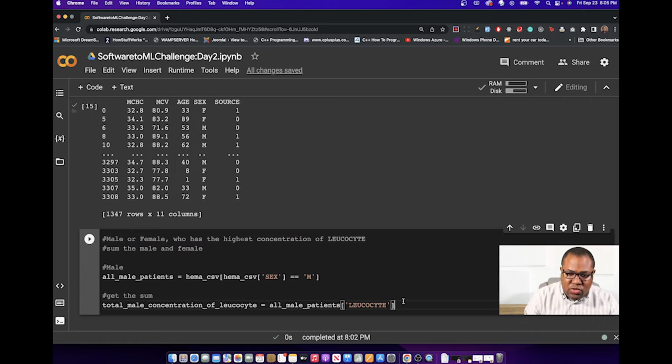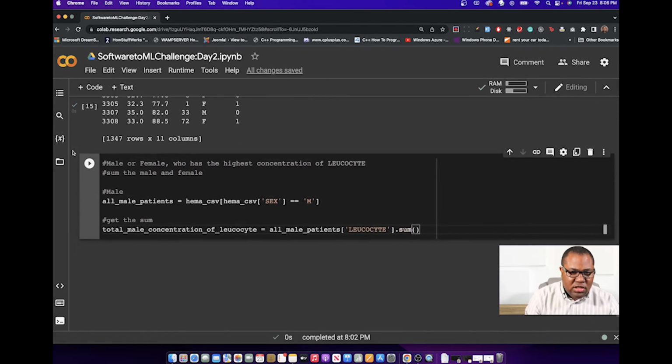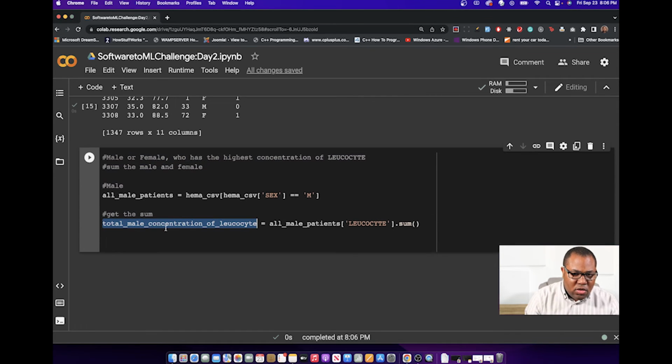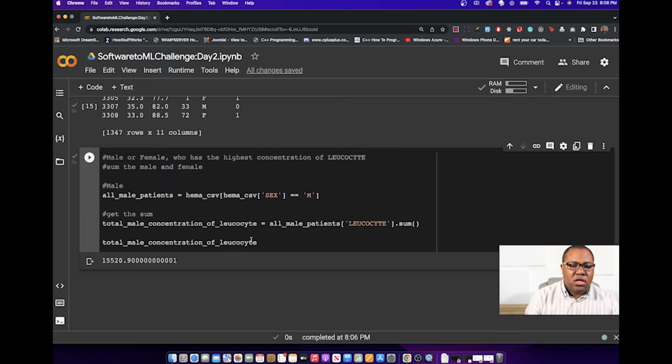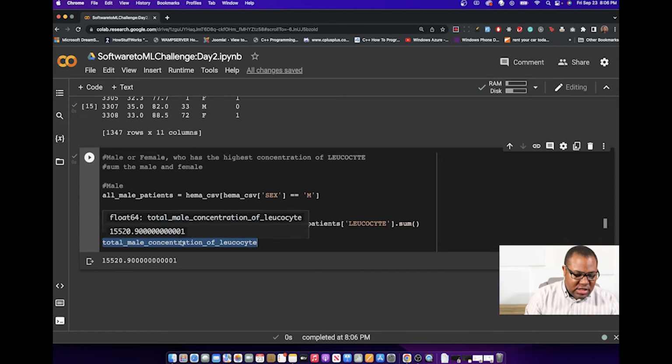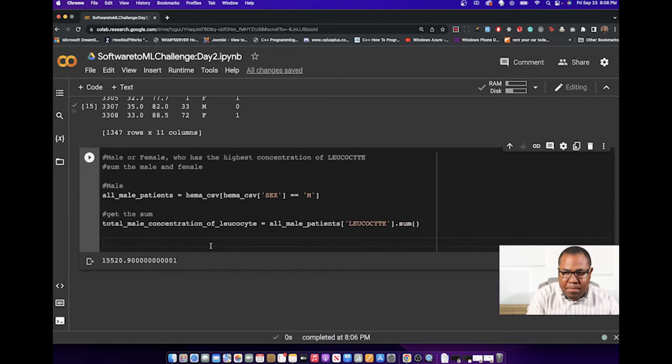And then what we'll do is sum it, and let's do a test run to see how much we get. Oh, I'll need to call the variable. So we have 1520.9.